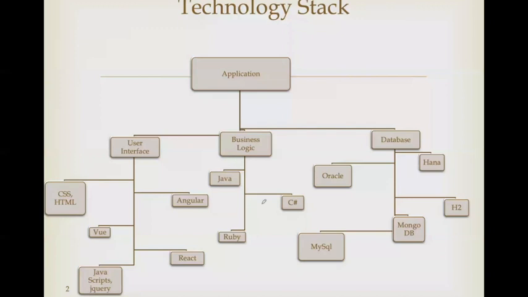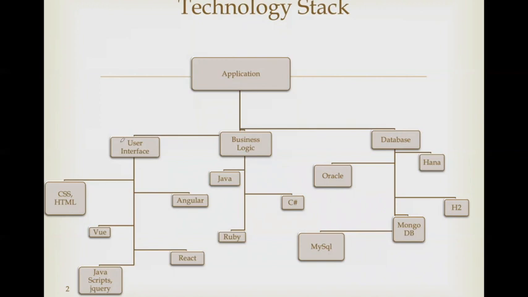Now, let me start by showing you the technology stack of a website or an application. So whenever we talk about any application, maybe it's an Android application or a website, it mainly has three different layers to it. The first layer is the user interface. User interface is the layer where we interact with the website. Think about the most common websites like Facebook or Amazon.com. The layer that we see on our screen when we type the name or URL of the website is the UI.